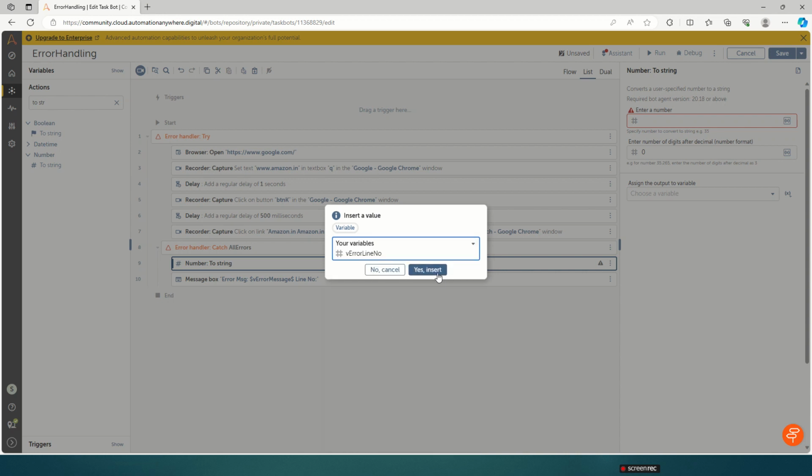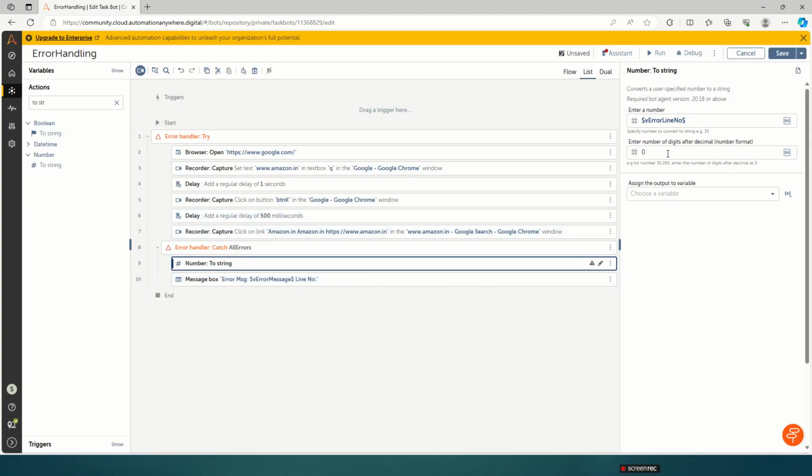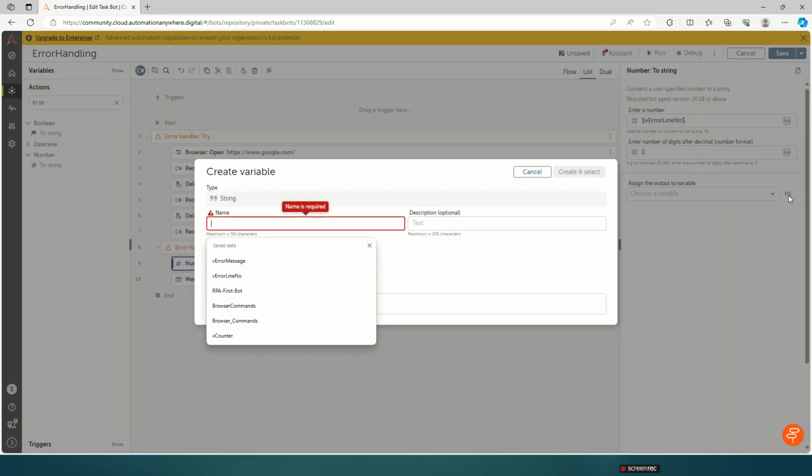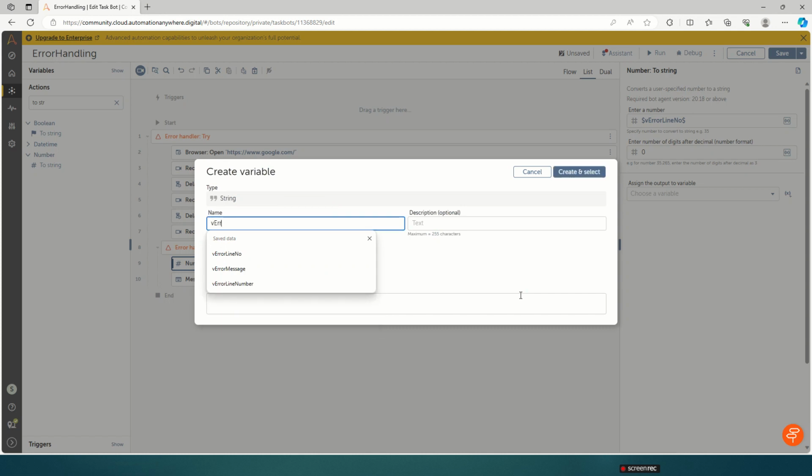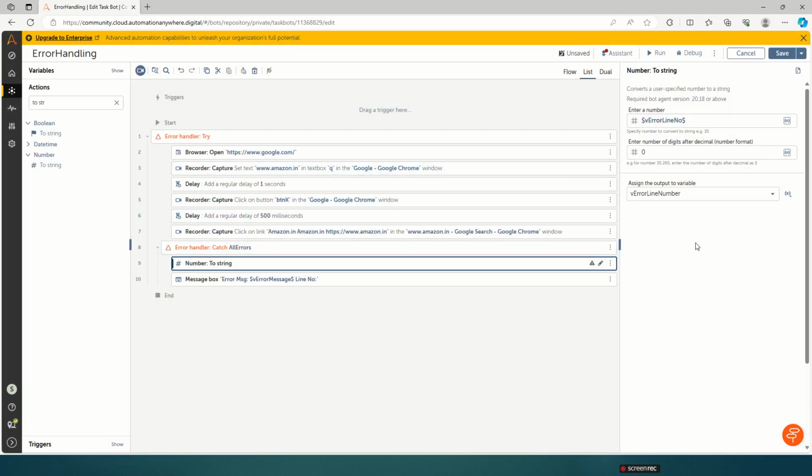Okay, and by default the default value is 0 here. So what we need to select, we need to create one more variable. So v error line number string I will give now. Okay, so now it is converted, number to toString.